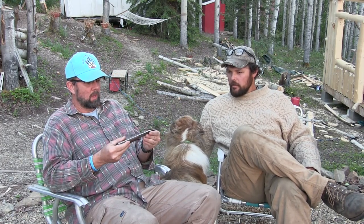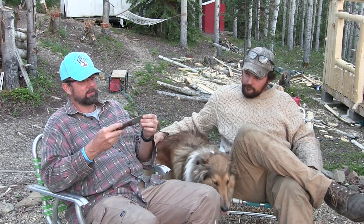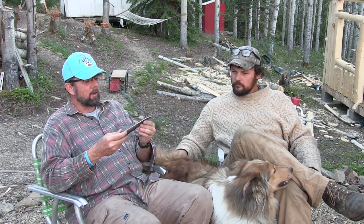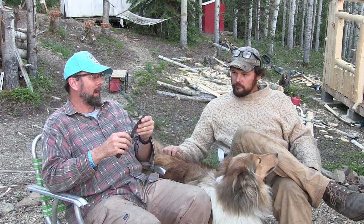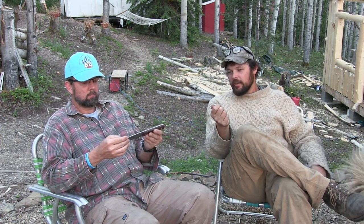I like a Scandi grind. I think it's a good grind for the width and type of steel we're dealing with here — this is 1075 with a hardness probably somewhere in the 55 range. It's a grind where you're not going to get a real thin edge that might roll on you, but it still cuts pretty well. I might be happier if the grind were steeper so it could be thinner, but I'd be better off grabbing another one and experimenting rather than butchering this one that's already part of my history.